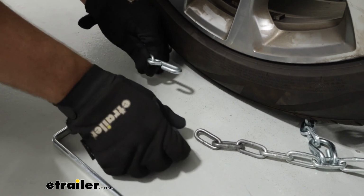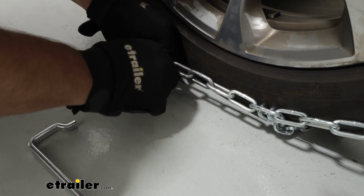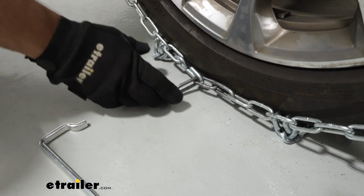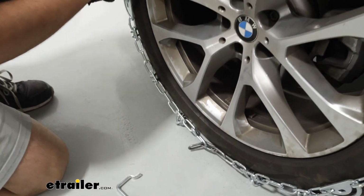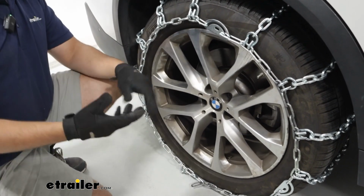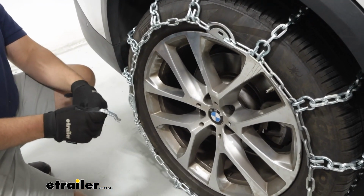So we're just going to be grabbing this hook, lining up with these links. I'm going to do my best to try to get it on the second one. And there you go. And now what we're going to do is just come back through, see how this feels, and this is pretty good. This is where I wanted to sit at. It's still a little loose, but that's why we do have these cams to help us fix that.